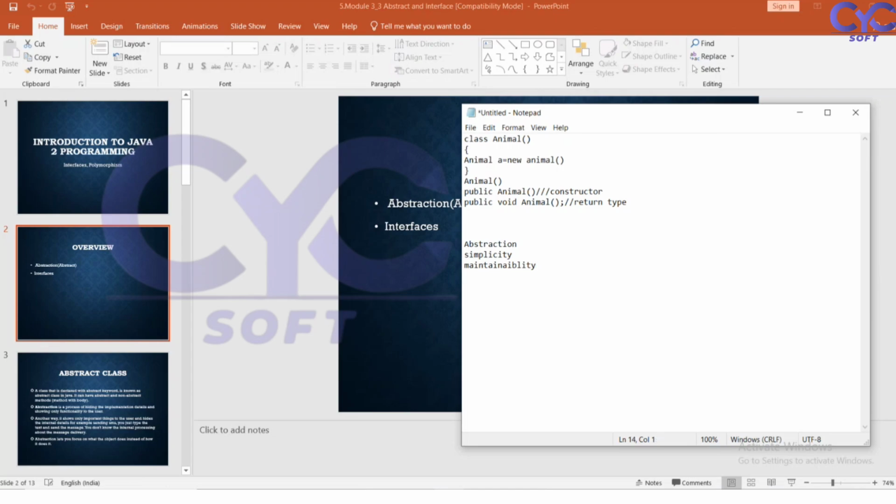And another most important thing is reusability. It should have reusability. Simplicity means it will allow us to reduce the complexity by focusing on essential operations. Maintainability means which we can use in another class also. Reusable means we can call that multiple times.